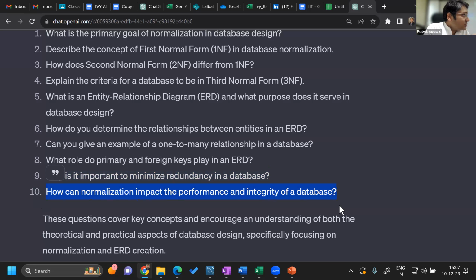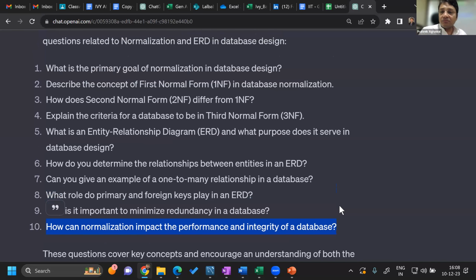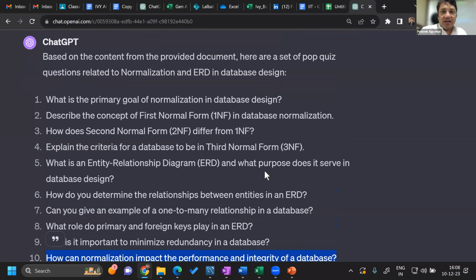So if you're working on a very small amount of data and you've divided it into multiple tables, then it may have a negative impact. But if you are working in a scenario which has a lot of data in it, and a lot of interrelated categories, then it would have a better impact on the performance. So generally, normalization has a positive impact. That's the reason why most of the time we go ahead with normalization. Got it? Okay. Good. ChatGPT did a good job.